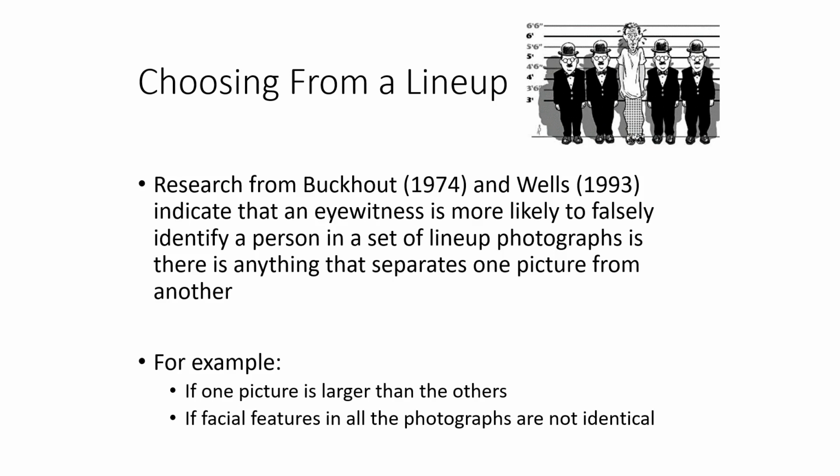If it's a group of pictures, and sometimes what you'll see is a photo array of about 6 pictures of suspects, you want to have similar facial expressions, similar skin tone, that kind of thing, to reduce the likelihood that the eyewitness makes an identification based solely on the fact that the individual stands out from the others in the group. And when an eyewitness does this, they may not actually know that that's why they're selecting that individual. It may be sort of an unconscious process of which they're unaware.